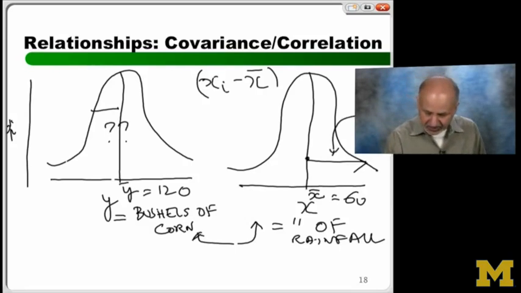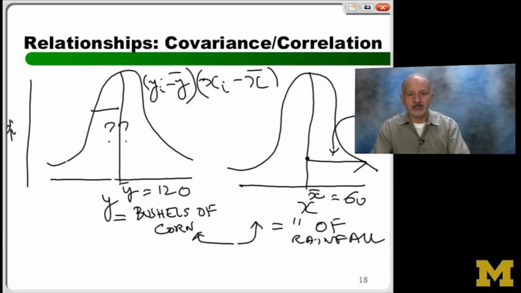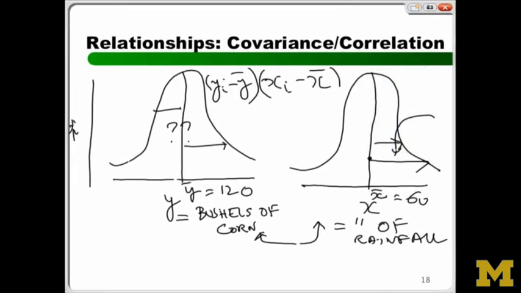Then you'll multiply that by yi minus y bar. In this case, what is xi minus x bar? It happens to be positive, but accidentally or maybe somehow the yi minus y bar is negative. But when you do most of these, what will you tend to see? That this tends to be positive on this side. So what will you do? You'll then sum all these up and you will get what is called covariance.